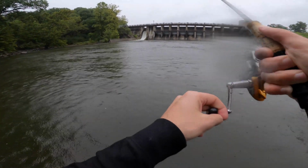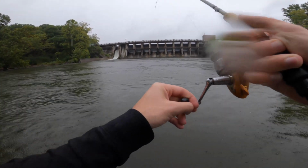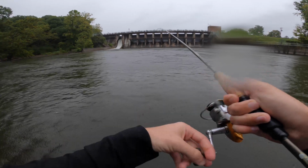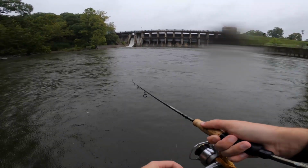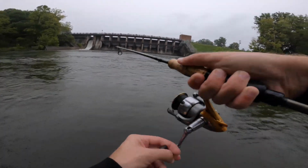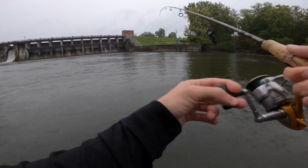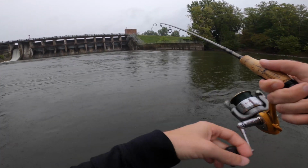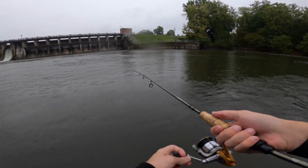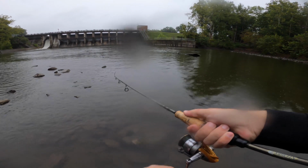It's a fish. That's a big fish. What? Oh my gosh. I think this is a smallie, and I think it's a big one. Oh man. He got off. He let go. Man. There's a fish. What is that? That's a big one. Did he get off? Man. Don't know why these fish aren't staying on the hook. I even had a nice hook set, so it felt like. See a lot of riprap in the water over there, which is usually a good sign.